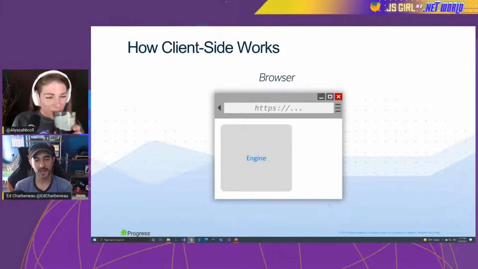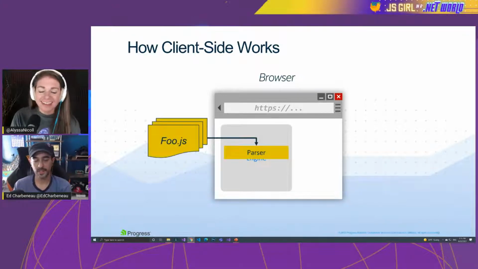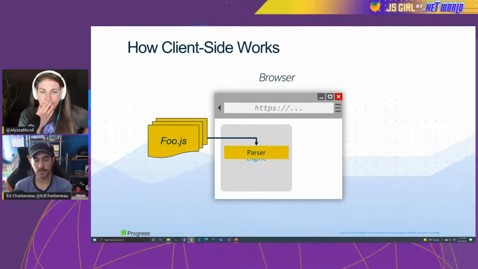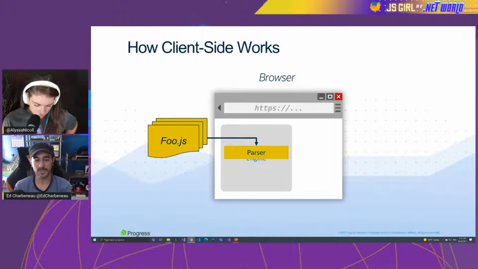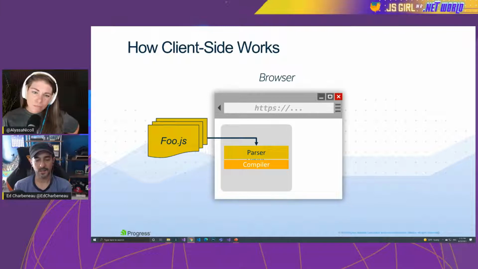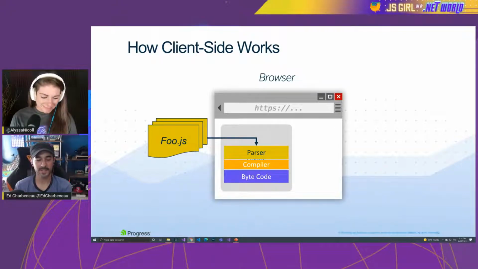Blazor. All right. So if we look at an old school JavaScript app, we would load our JavaScript into the browser, and the browser parses that JavaScript. The parser is similar to the compiler in some ways, but then that parser turns it into something that the compiler inside the browser understands. The compiler turns that into the abstract syntax tree, all that good computer sciencey stuff happens, and it becomes bytecode.